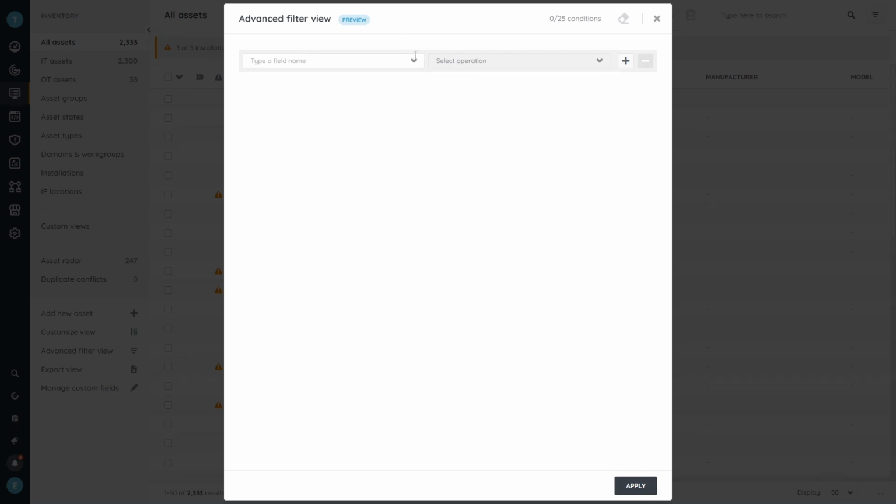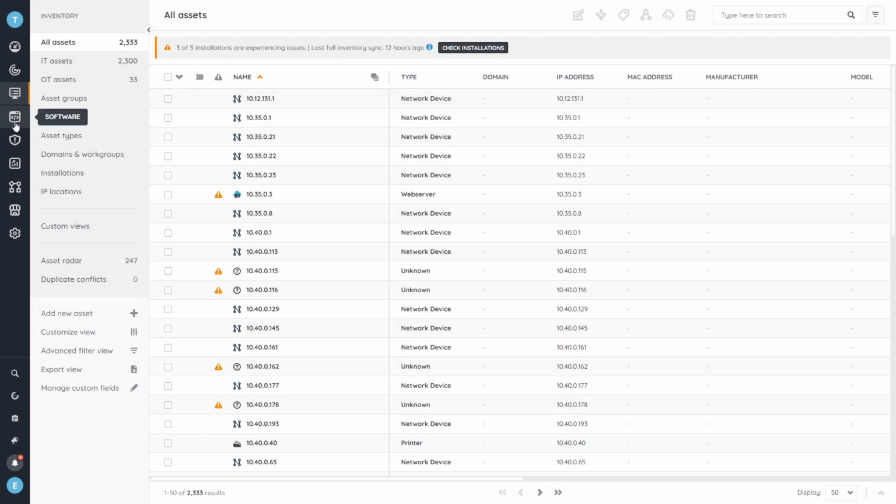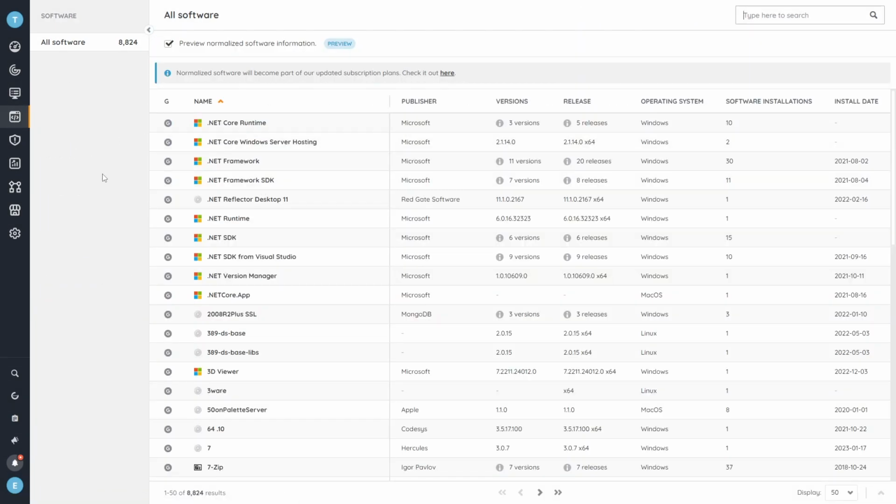to that view, where you're able to say, okay, I only want to see, obviously these fields are not in this specific example because this is an inventory, but I want to be able to, for example, only see in my list of software that has this in the name, or where we have more than, let's say, I only want to see my list of software where we have more than 10 installations of. All kinds of different ways that you're able to at least narrow down this software list in a way that helps you, or helps the customer get an overview that they really need.